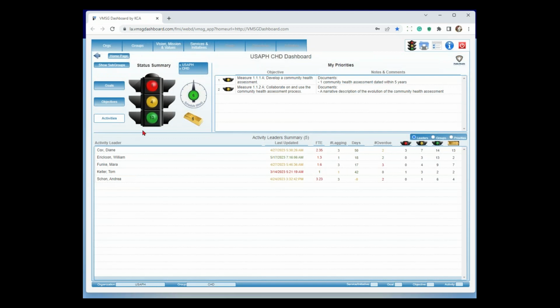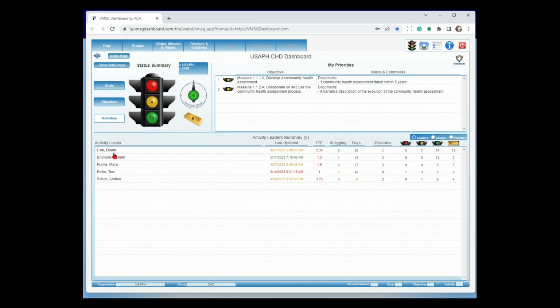So the top left corner, what I'm showing is the number of traffic lights in each status. And you'll notice I can click on any of these and drill right down to the data points behind there. So instead of having to go search through it, I can go right to those. I can look at activities, objectives, or goals in the pyramid. Then I have this schedule gauge, which is showing me aggregately we're about 6 days ahead of schedule for all of the activities that are in community health, which is really good.